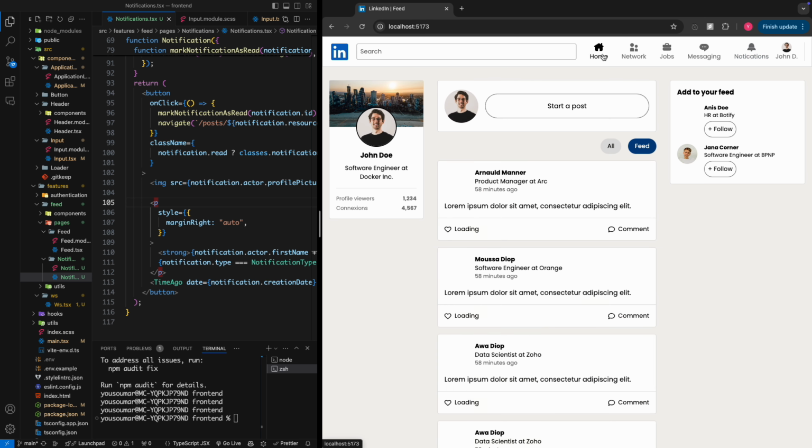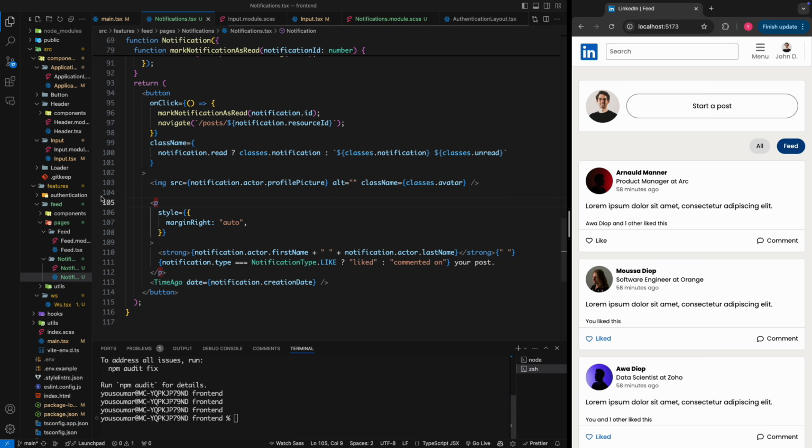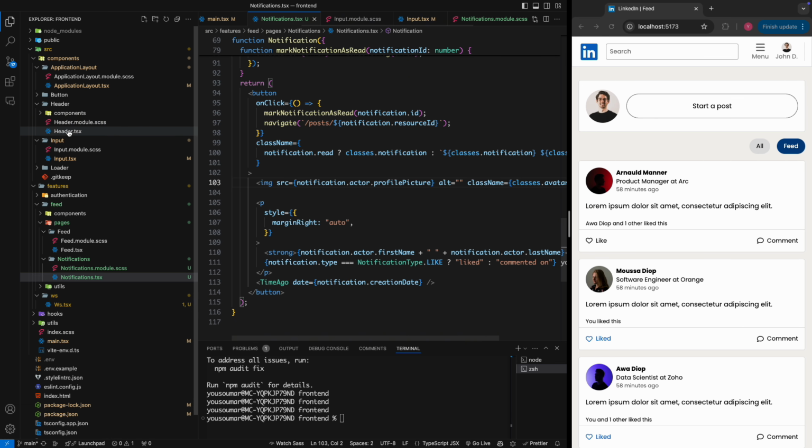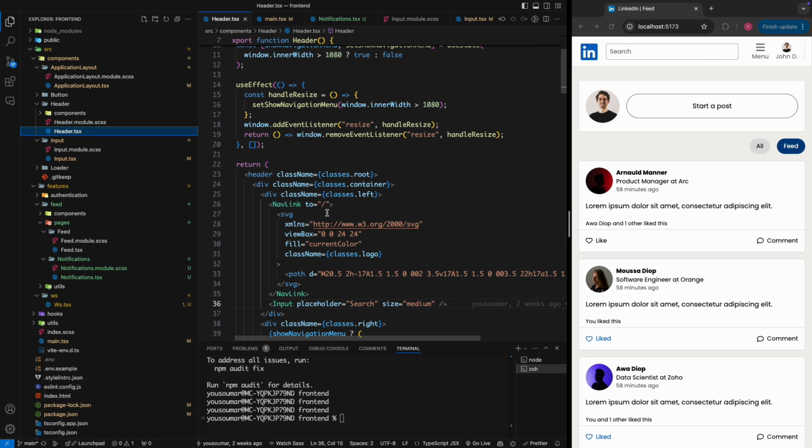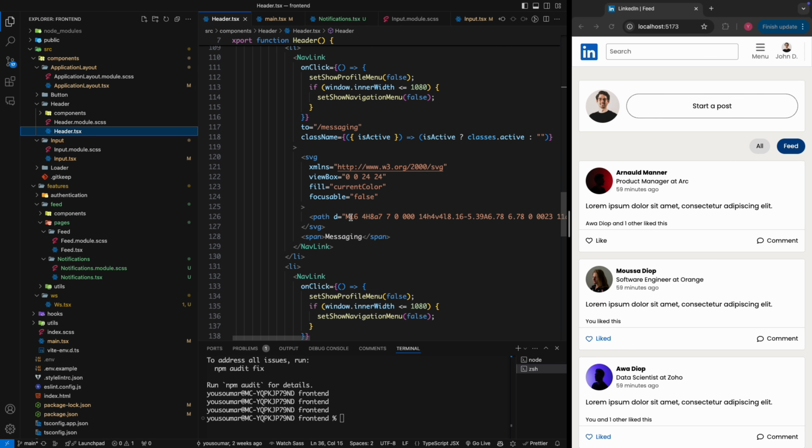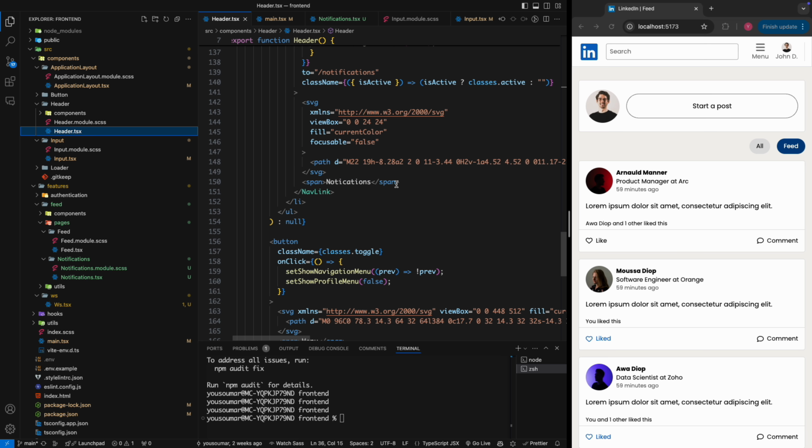So that's what we will be doing next, and we'll be doing it in the header. We're going to go in the header here, and next to the notifications we're going to add the number of notifications that are out there.